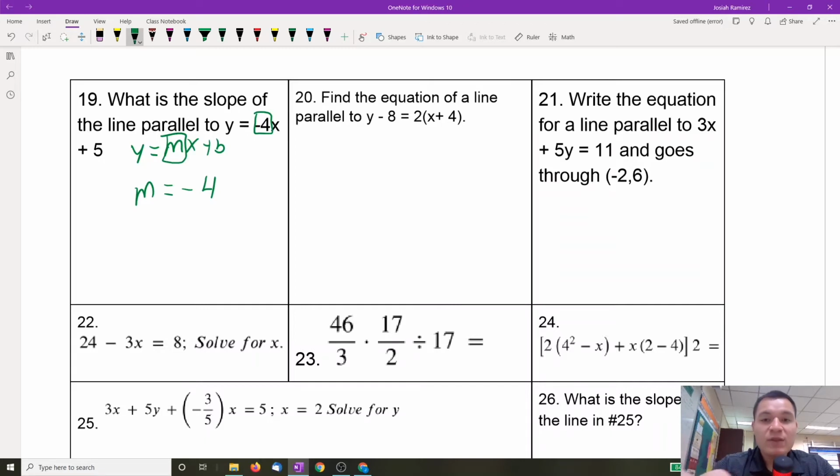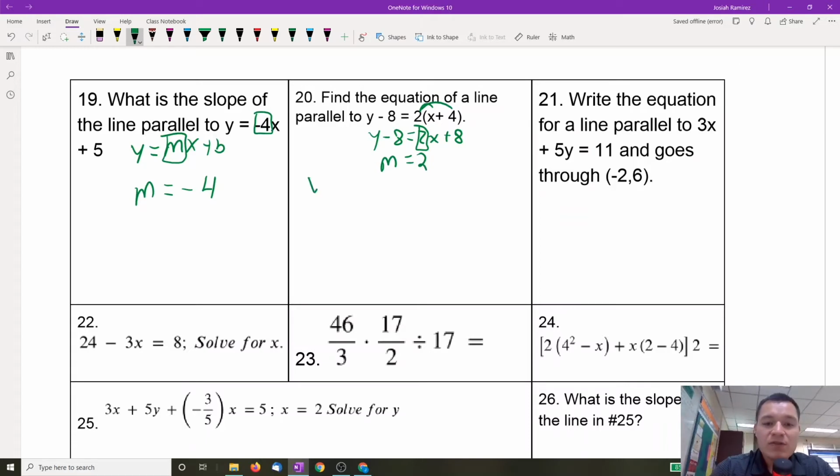20 wants you to find the equation of the line parallel to this one. They gave you a point slope form line, and we're only going to need to change it into slope-intercept. So we just need to distribute this 2. And now we can see what number is multiplying x. It is 2. If there was a coefficient like a 3, or if there was something else on this y, then we would need to move that coefficient over. But since there's nothing else multiplying in this question, that 2 is always going to be the slope.